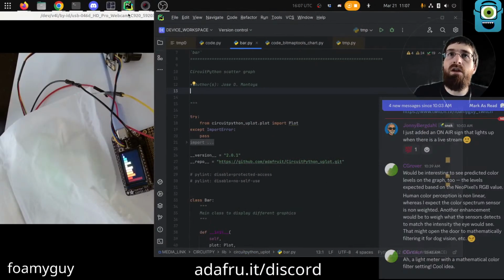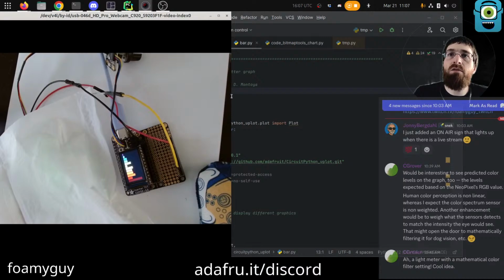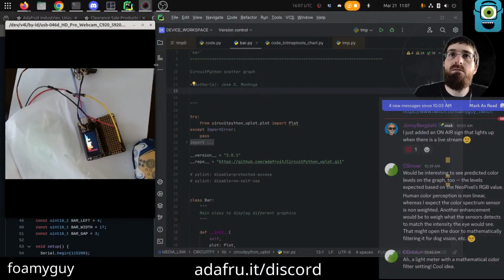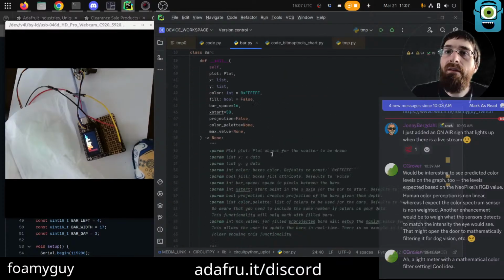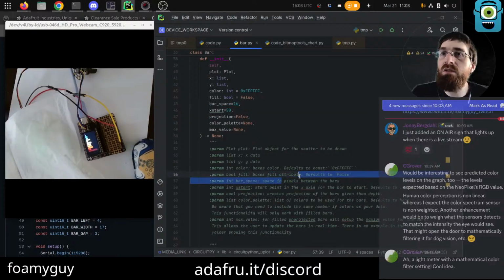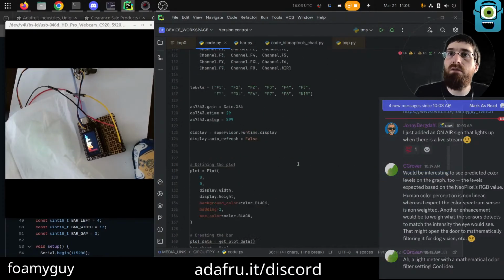Actually, if you do that, they'll both change. This one doesn't let you change from the side, that's why. Well, only when it's in that mode. Weird. Oh. Bar space. Sounds promising. Space in pixels between bars. Beautiful. That's exactly what we want.